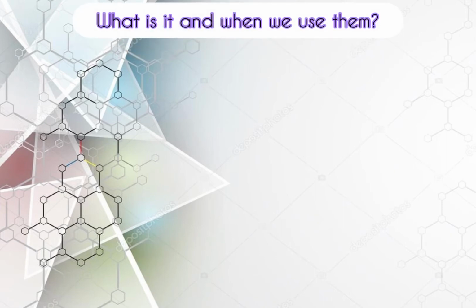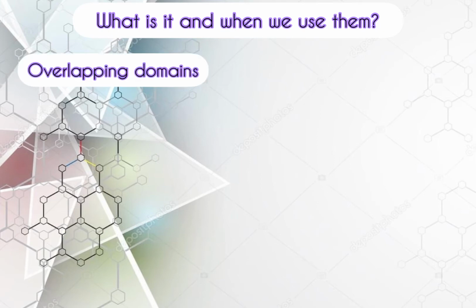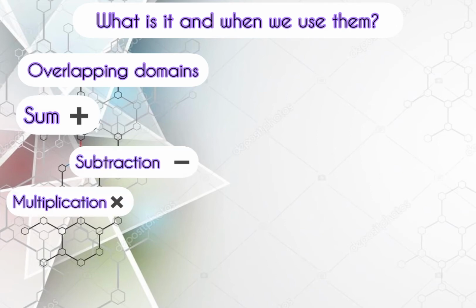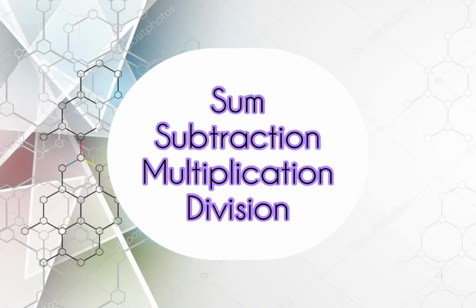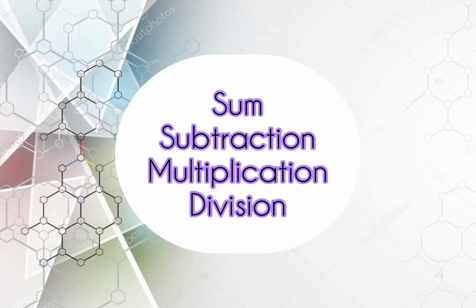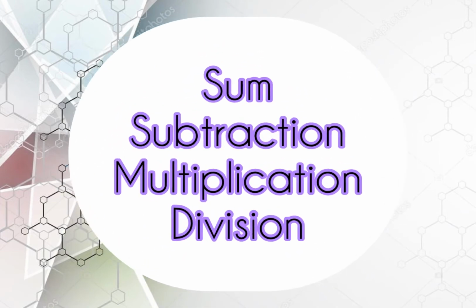So first we need to know what it is and when we use it. Operations on functions: functions with overlapping domains can be added, subtracted, multiplied and divided. Next is a picture for you to see how the formulas look. Now I'm going to explain the operations with functions, but per category.